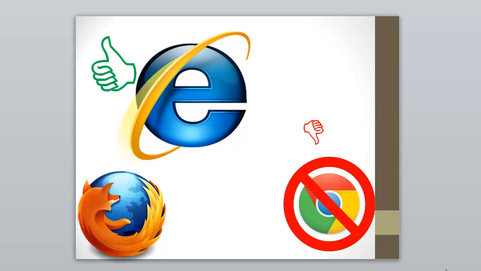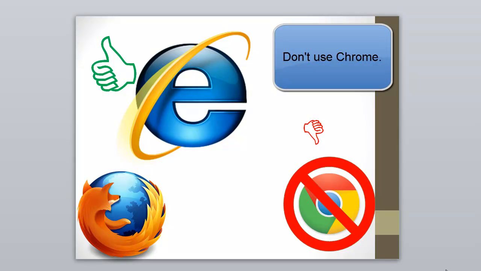Now, when you're doing SAM, the best browser to choose is either Internet Explorer or Firefox. Firefox is the recommended browser for using SAM, and if you're on a Mac, you can use Safari or Firefox, but don't use Chrome because there are known issues with using Chrome and it will cause mistakes to happen.